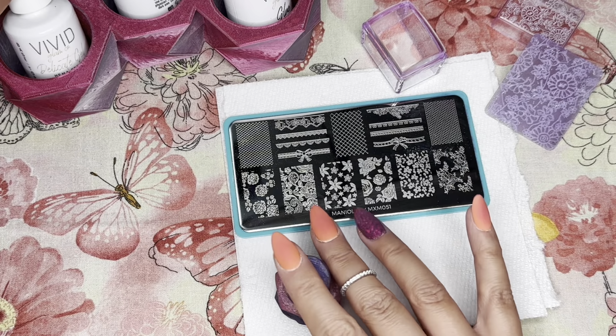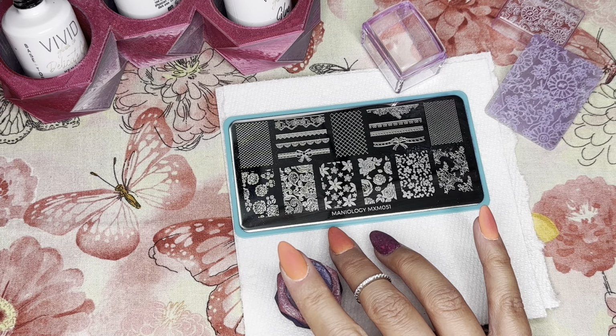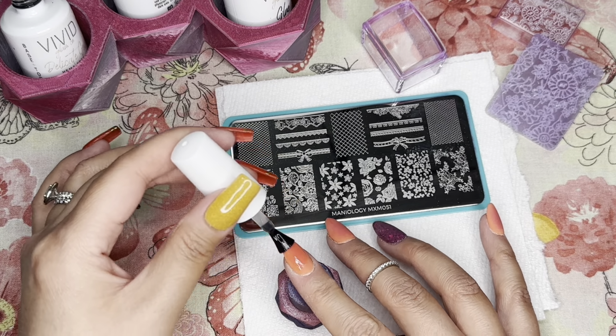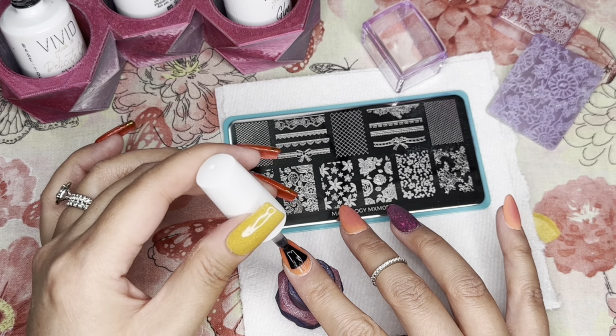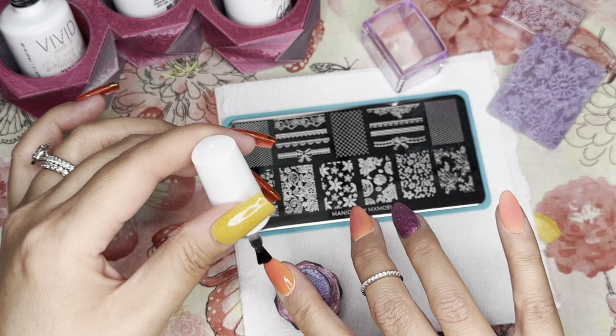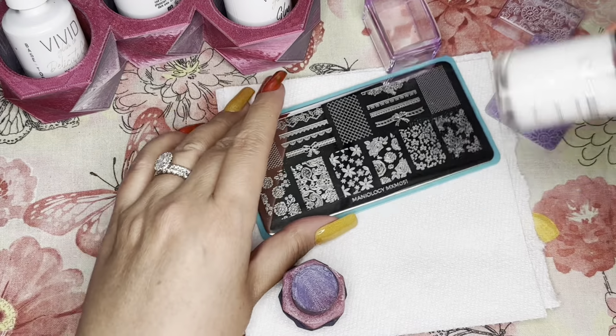I do need something tacky for my stamping to adhere to because my dip powder nails are clean and dry. So I'm going ahead and using my Vivid Glam Co. Delicate Gel. I'm applying a thin, even layer of that to my nail. Since this is a gel base and top coat, I still want it to be tacky, so I'm only going to cure it for 30 seconds in my UV LED lamp because I don't want to fully cure it. Now that I've cured my gel, I'm going to get into my stamping.